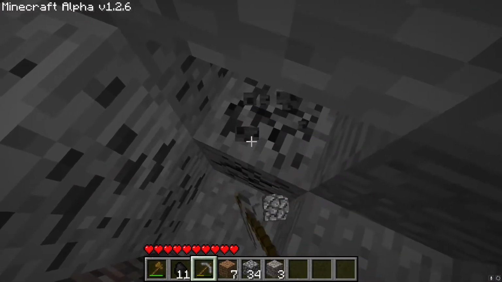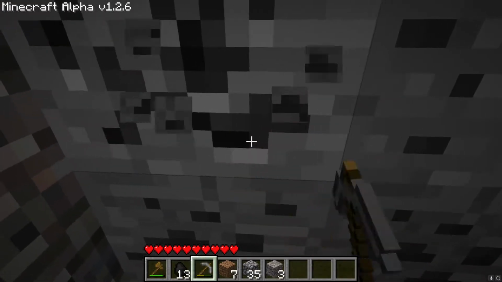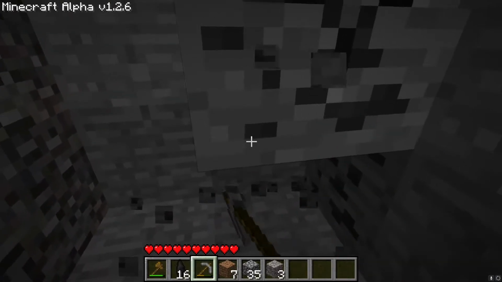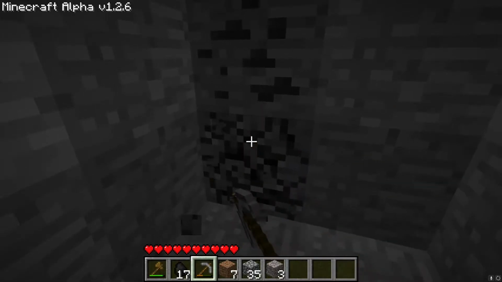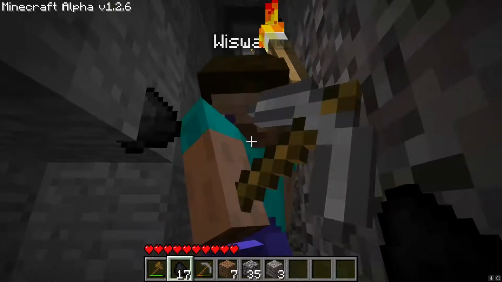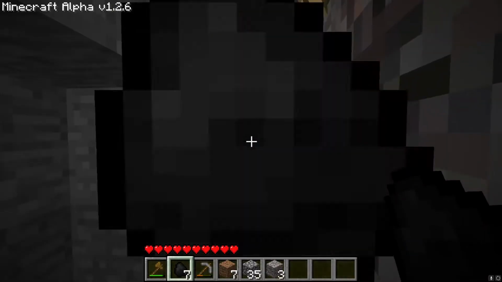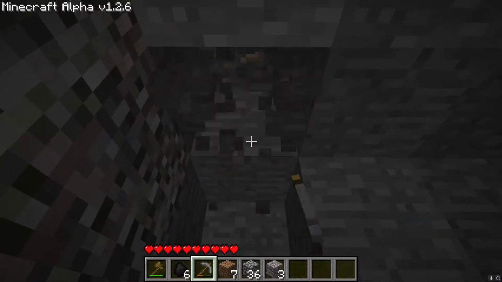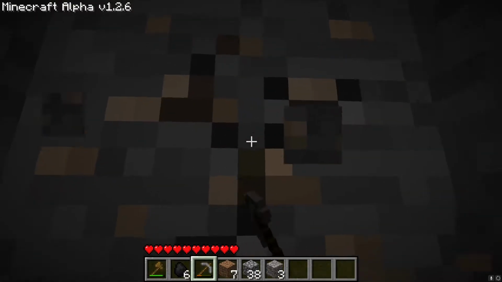You're just dropping me stuff. Breaking stuff above your head. Oh, okay. I was just picking up items for no reason. Here, I have a bunch more coal you can have. So nice that you pick it up instantly. Oh, also notice that, found iron, boy.